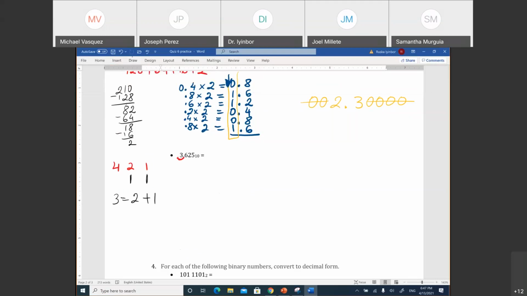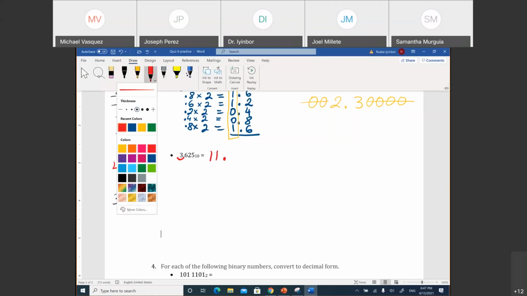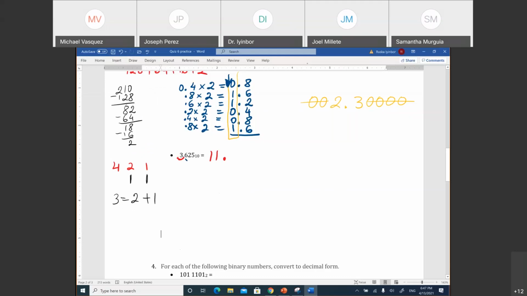So the number 3 is going to be represented as binary 1 and 1, and then I have the point, and then I'm going to do what is after the decimal. After the decimal, I have 625. So I'm going to start multiplying. 0.625 multiplied by 2. What is that? And you can use a calculator for this. You don't have to do it in your head. Just use your cell phone or something to multiply. By 2 is 1.25.